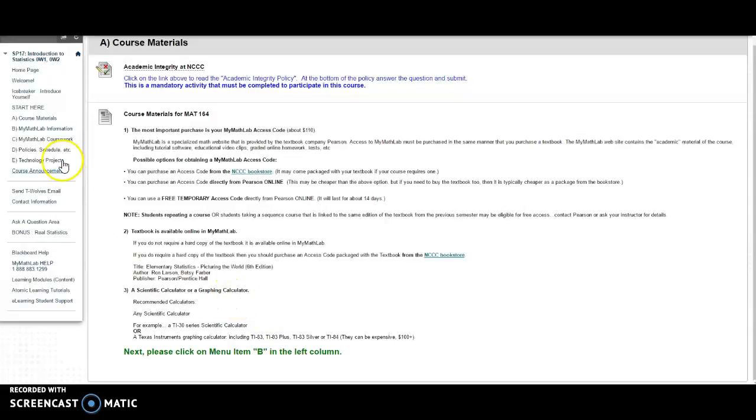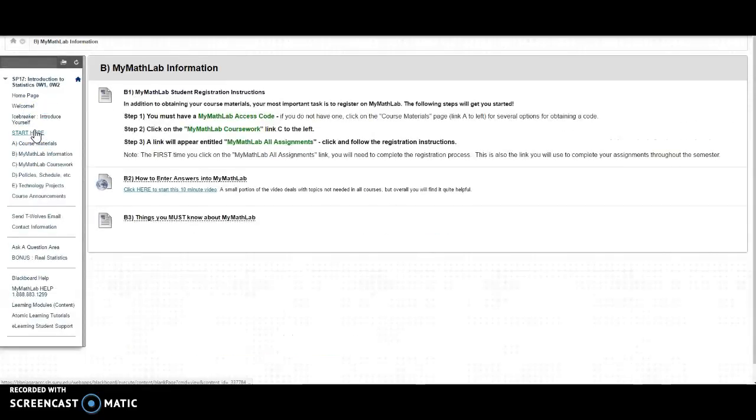Moving on to letter B, MyMathLab information. This tells you what you need to register. There's a video on how to enter answers, and this document I would say you can come back to in about a week or so after you have some experience in MyMathLab.